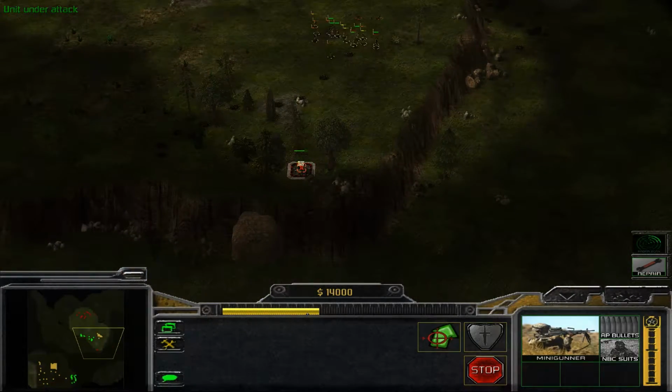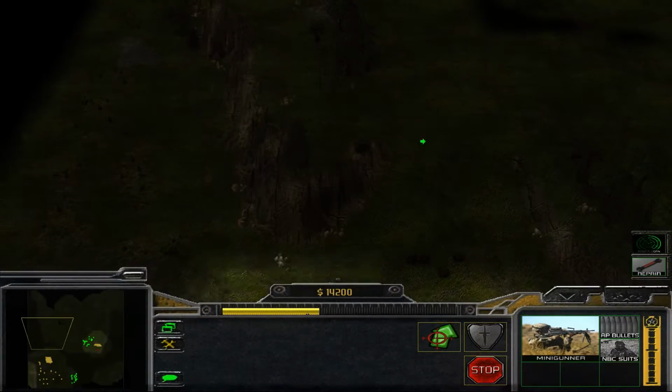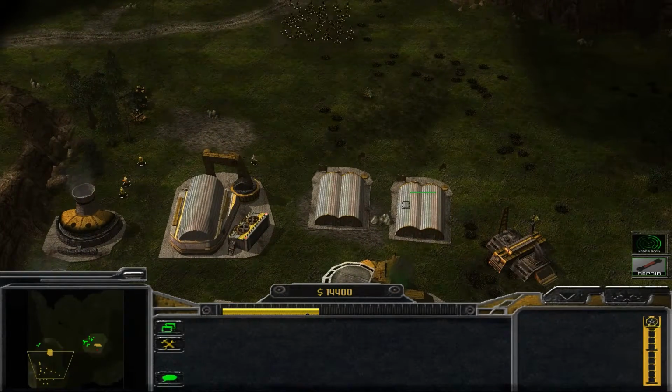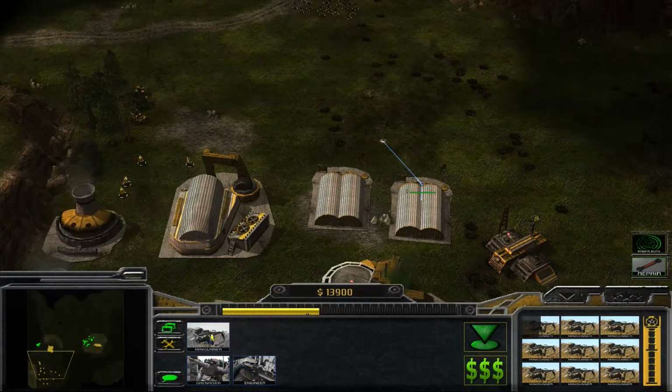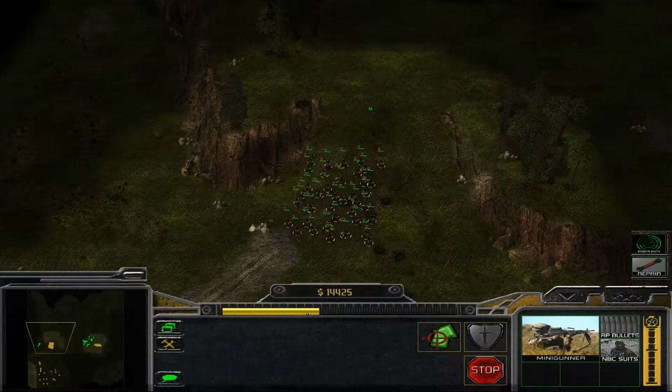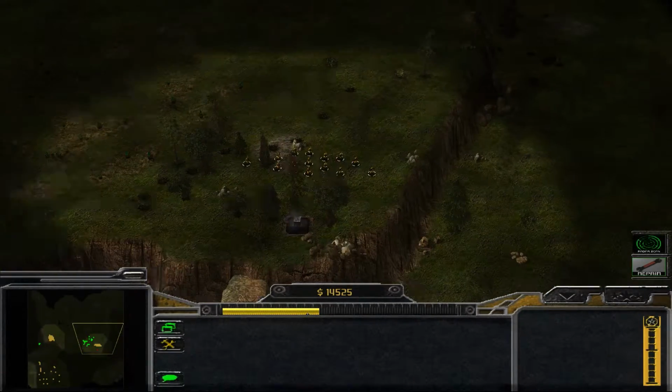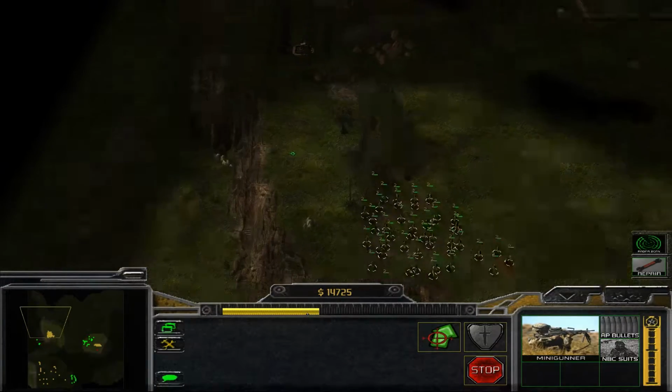And then let's take these guys, and take out this SAM site here. And with some luck, I'm going to get access to the airstrike then, which would be very useful, because it looks awesome. And it's also quite powerful. That SAM site will go down eventually.